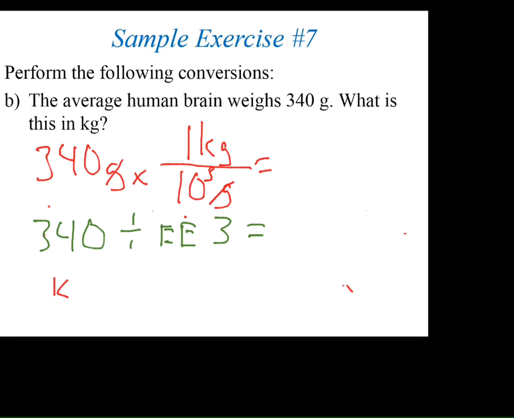Now, some calculators, when you use the EE, or again, it could be an EXP key, you might get an error. The reason you get an error is it wants something in front of this 10 to the. So in that case, if yours says error, try it again, but add a little number 1 in there. Try 1 EE3 or 1 exponent 3. And you should get 0.34.